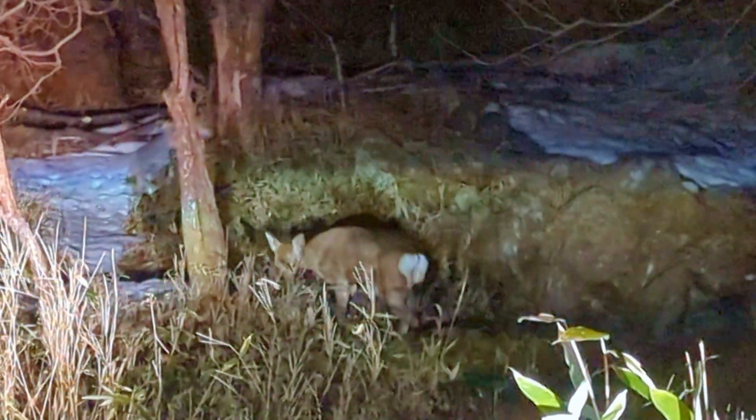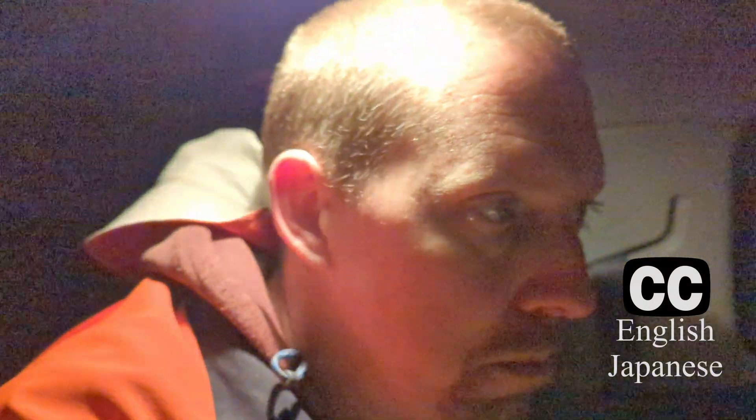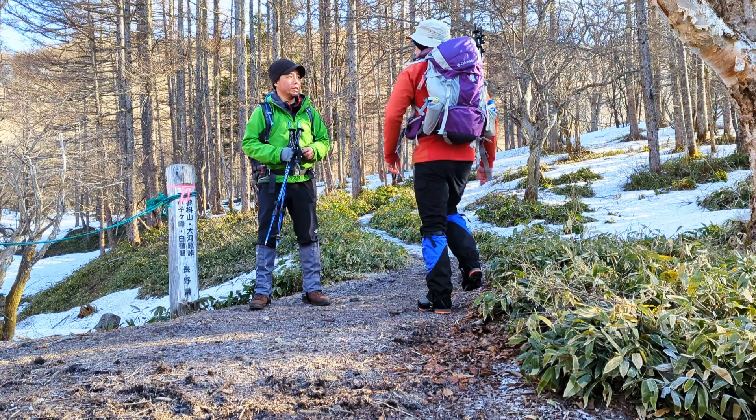We arrived in Nagano, it's midnight and it's really cold. I'm whispering because we have some neighbors also camping in their vans who are already sound asleep. We're hoping to wake up early tomorrow to get sunrise. I'm here with Mr. Green — thanks for driving. Good night, see you guys tomorrow.